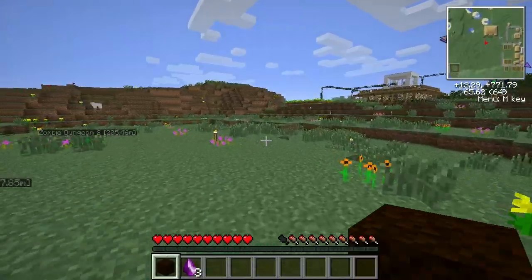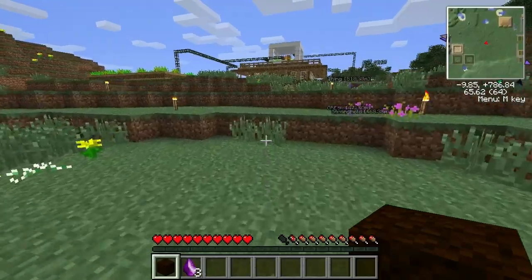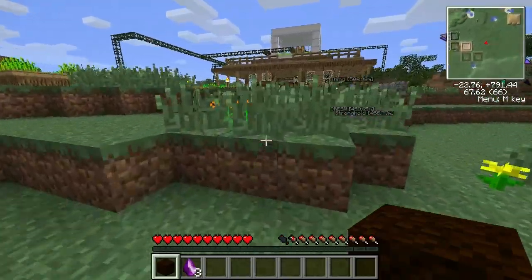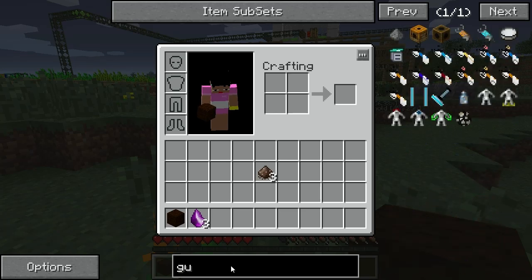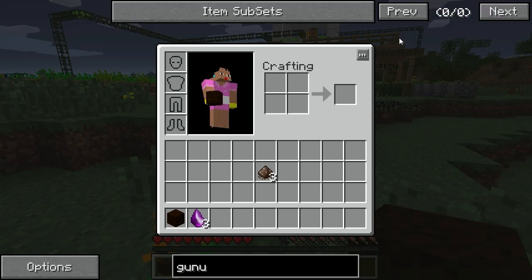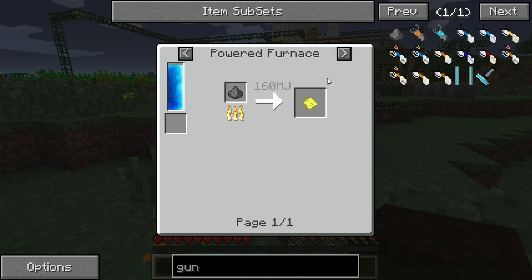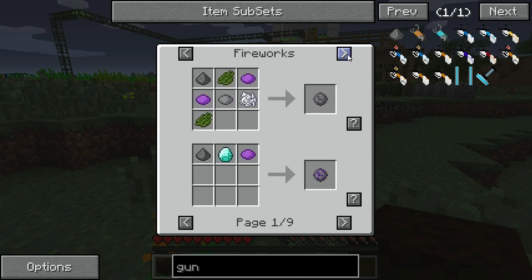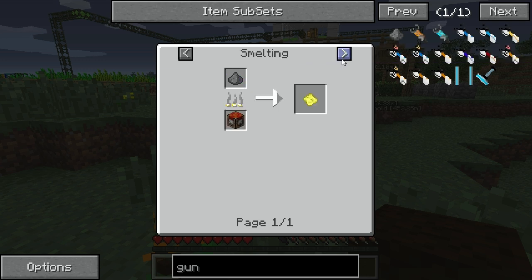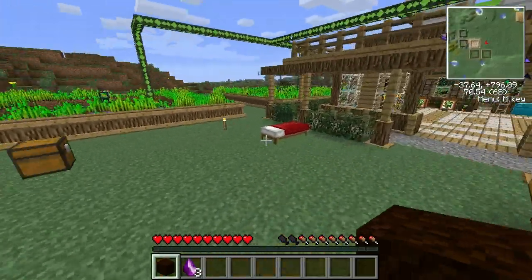Zombies are kind of useless in this. At least with skeletons you get bones and arrows. Creepers, I think later down the line, gunpowder becomes very, very useful. Let's just check. Oh no, no, no. Yeah. Ooh. Yeah. Fireworks. Oh. Well, maybe not then. Maybe that's just another mod I'm thinking of. But still, gunpowder would be nice.